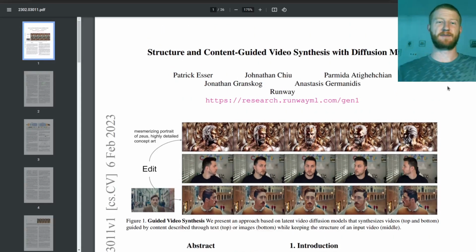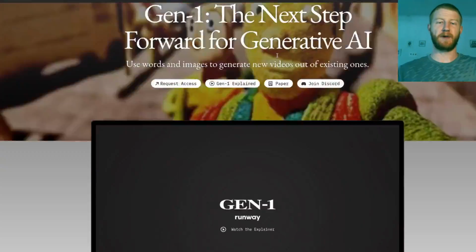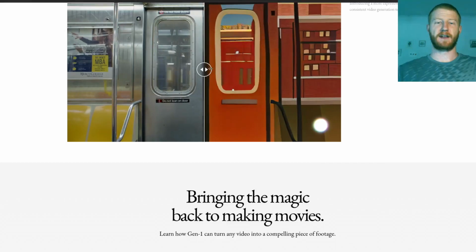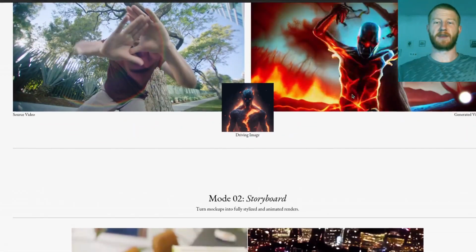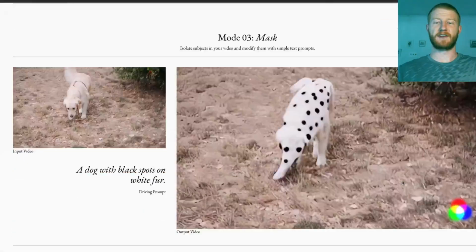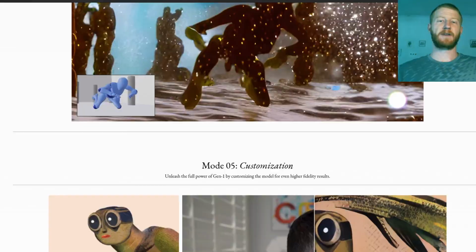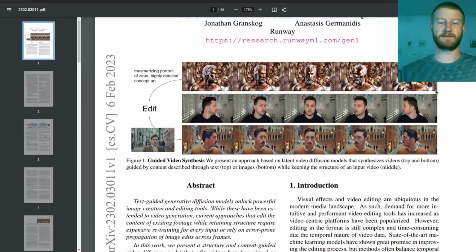And one downside of it being a PDF is that this is all about video. So I also recommend checking out the website where they have lots and lots of before and after comparisons and examples of their new methods in action. So do spend some time there looking at all the examples and the different modes that they have. But we're going to focus on the paper, and we just want to run through and see how they tackled the specific challenges associated with video that we've talked about so far.